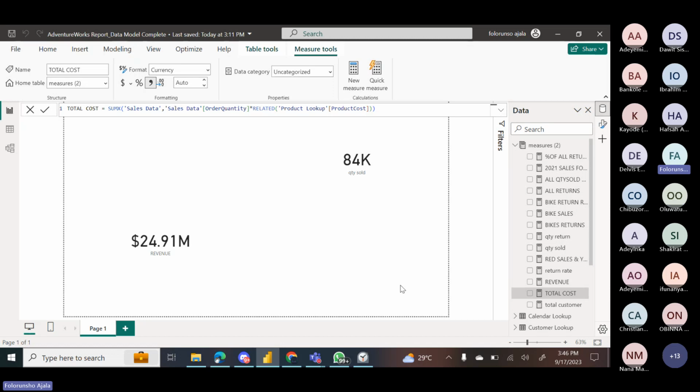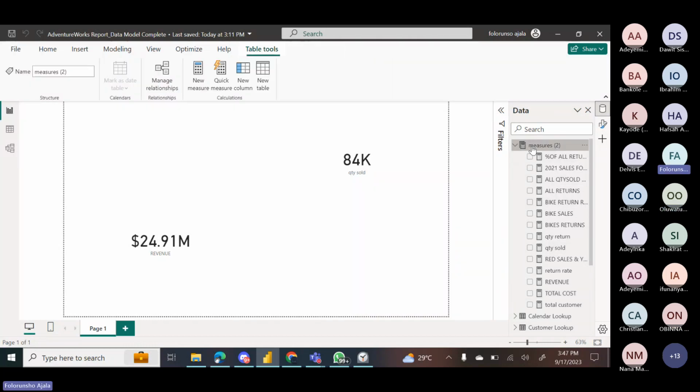So now what Diane said we should look for is our total, is our profit. Now, can we calculate profit? We can calculate profit. So what is the formula for profit? Anybody? Revenue minus total cost.